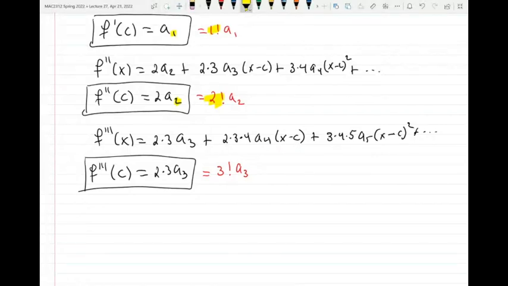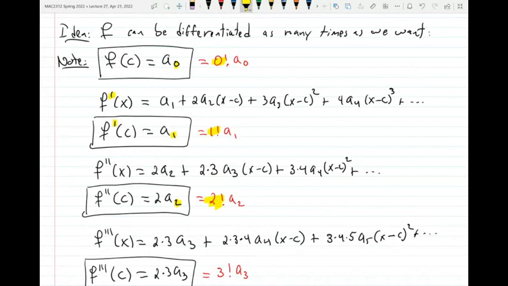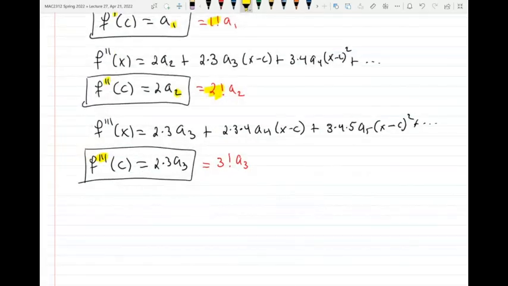And it also matches the order of the derivative. So 1 factorial and we have the first derivative. 2 factorial, we have the second derivative. 3 factorial, we have the third derivative. Okay? So, for example, if we wanted to figure out the fourth derivative of the function evaluated at the center, what would this be equal to? 4 factorial A4. And indeed, that would come exactly after we did this derivative, right? And then that would be exactly this coefficient.